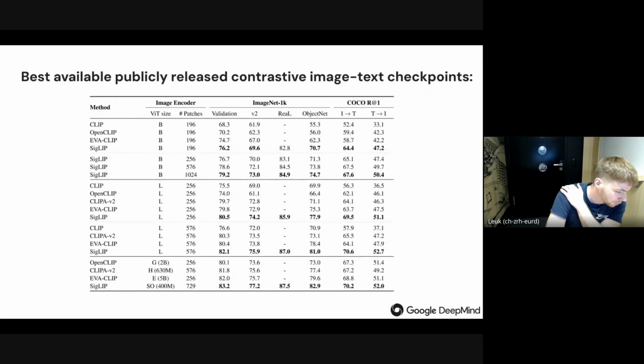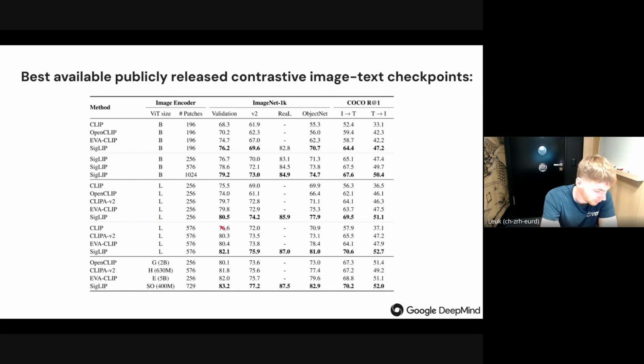Yeah, this is a huge table, but it's basically to say across all model sizes, like base and the different sequence lengths or resolutions, and large model, we train SigLIP models that are the best by far. So for example, here, original CLIP from OpenAI, 76% ImageNet validation, and we also have COCO numbers. But basically, SigLIP is much better than any other models across the sizes, and we actually were able to open source all of these SigLIP models. So they are just available, you can download them and use them.